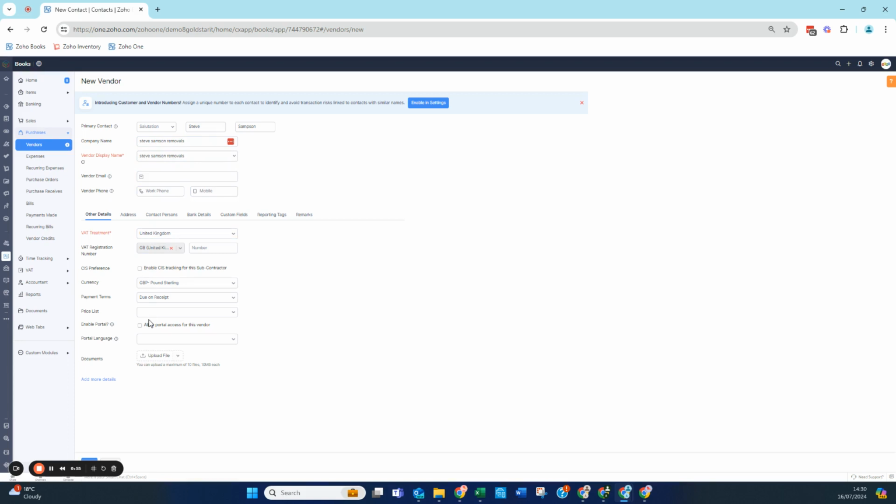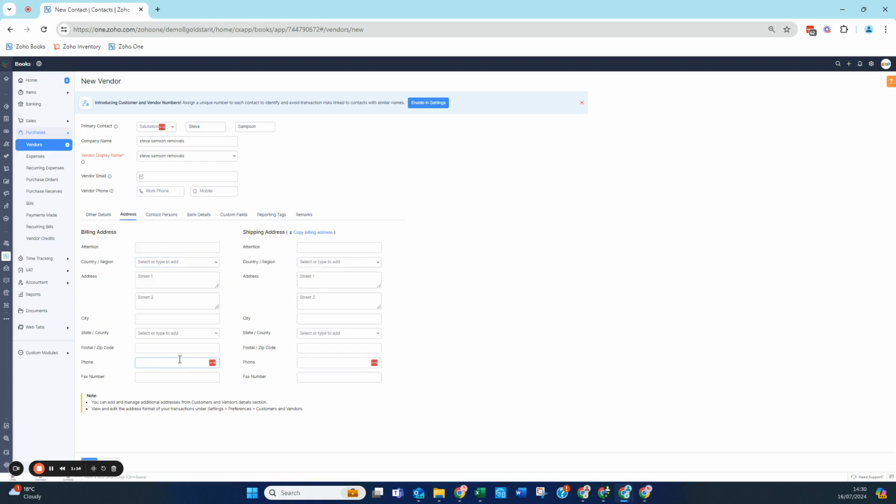Now, these details here are not customary apart from the VAT treatment. If you are a VAT registered business yourself, you need to make sure that you've selected where the customer is based, as that will determine how the VAT is calculated. You need to add additional details as well, like it could be a billing address here or a shipping address.